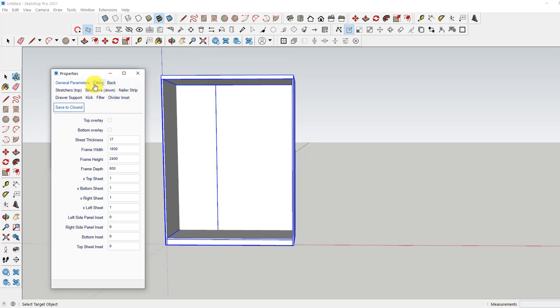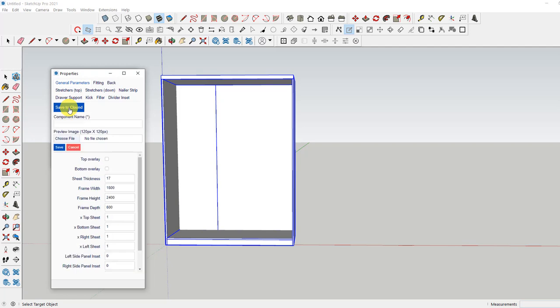And later, if I have finished modeling the cabinet, I can save it to my library. Then select Save to Cloud. Enter the name, and we can also choose the file image, for example 123, and then hit Save.